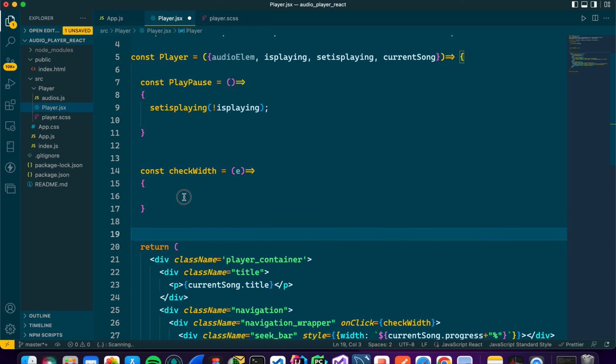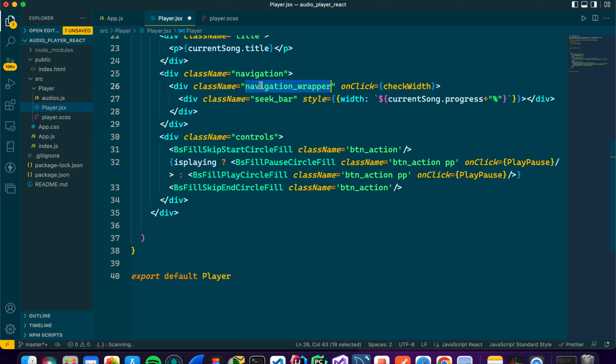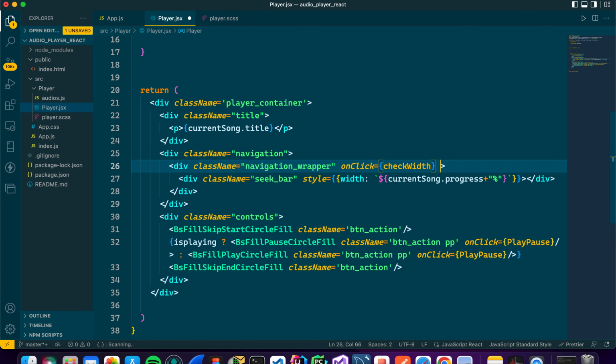Okay, all right. So in this function, I think I need a reference to this one, navigation. Let me create a ref here.